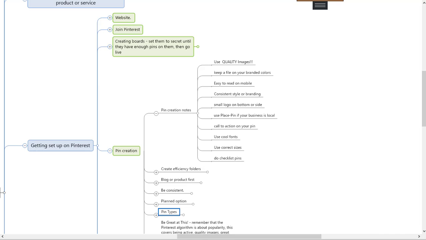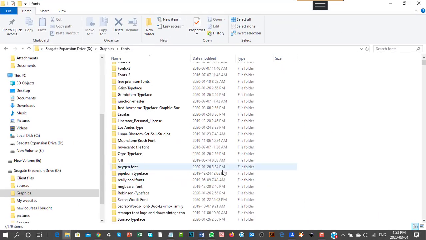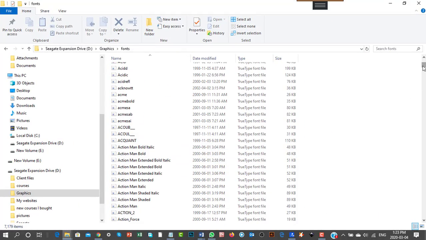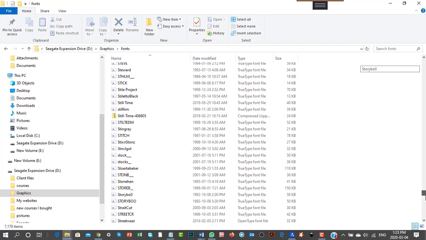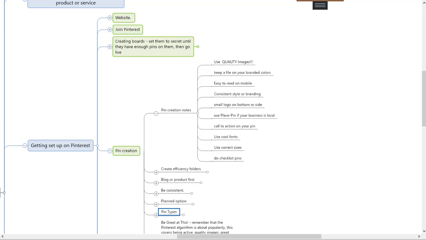I have to show you this. I can't help myself. I've got a font folder, and it's got, well, that many fonts in it. Do I know what they all look like? I don't have a clue. Have I paid for them? Most of them, or at least half, but if not more. Hysterically funny. Not so funny. By the way, I think I did tell you that I did somewhere in the past. Every time I need to find a new font, I've been putting it on a Word doc that will eventually have all of those 1,000 fonts visible on a Word doc that I can scroll and say, there we go, that's the one I want.